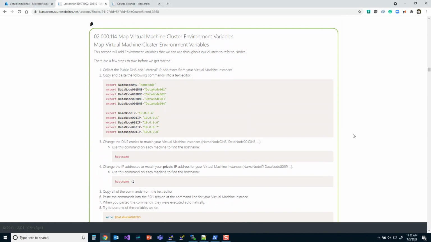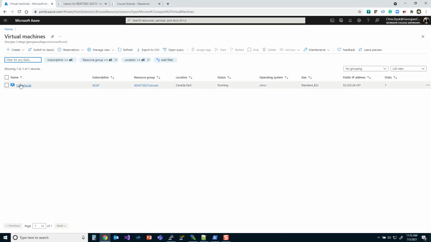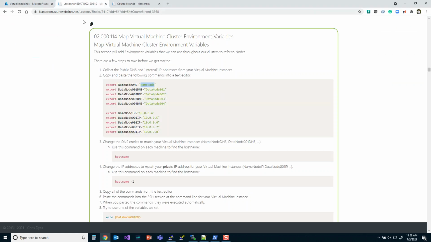Now, you may only have a name node at this point. It's safe to add in as many name and data nodes as you have. What we have here in this first half is any of the DNS host names that you'll need. So in this one here, I've called it a name node. That's the actual name of the machine. You can see that right there. And then any additional data nodes, I might name them with a similar naming convention. You see data node 001, 002, etc.